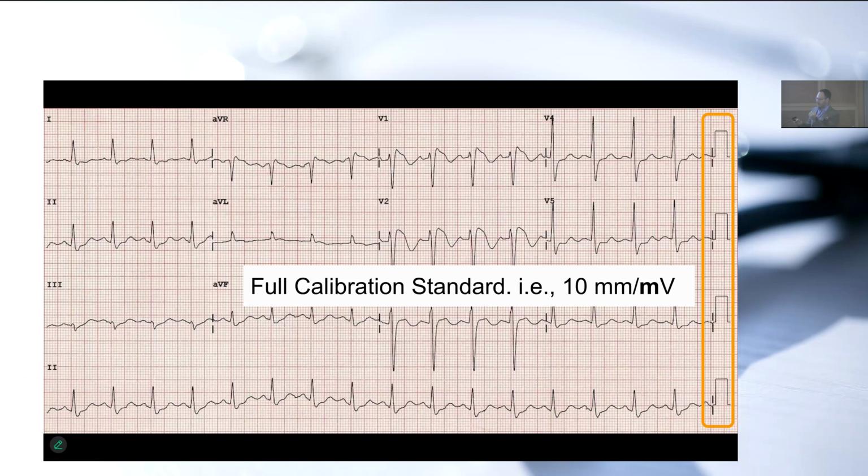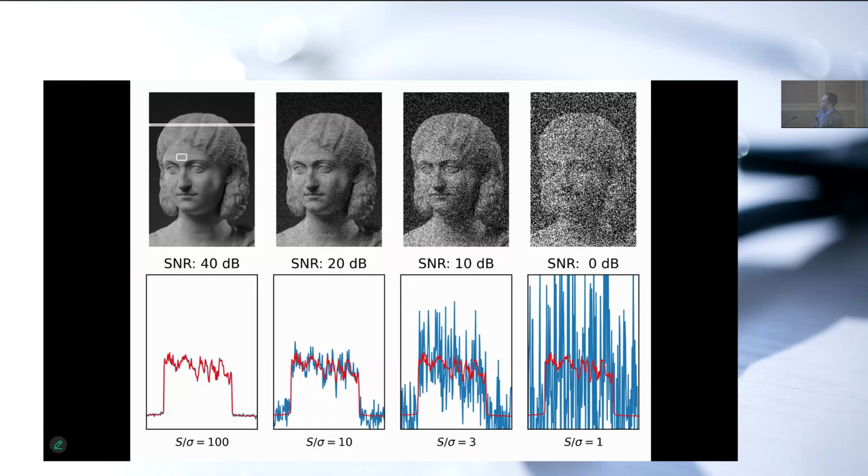The EEG is a very, very faint signal, very, very susceptible to electrical noise. So in considering the signal to noise ratio, your EKG might be, let's say in a big one, 35 millivolts peak to peak. If your noise is a significant fraction of that, you're dealing with a picture kind of like this. A signal to noise ratio of 100, 40 decibels, gives you a nice crystal clear image. We're dealing in EEG land more often with something like this, or maybe like this at the worst case.